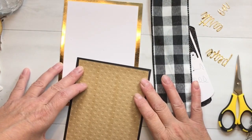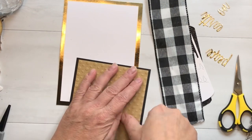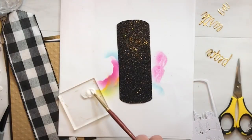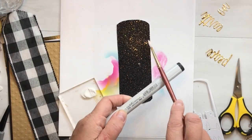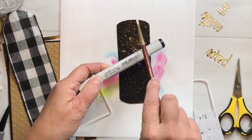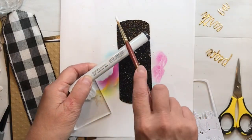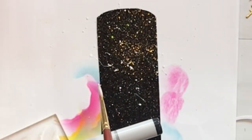So I did take this piece of craft paper here and ran it through to put some texture on it. I'm adding a layer of black, and then I also wanted to add some snow onto this glitter, and I'm using some full strength gesso here to flick on, and it's going to allow some little strings like it's a bad blizzard.